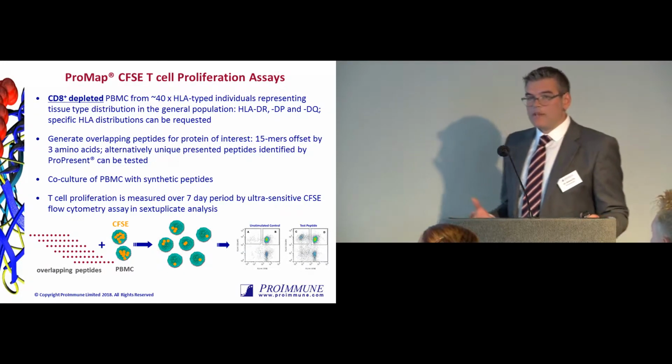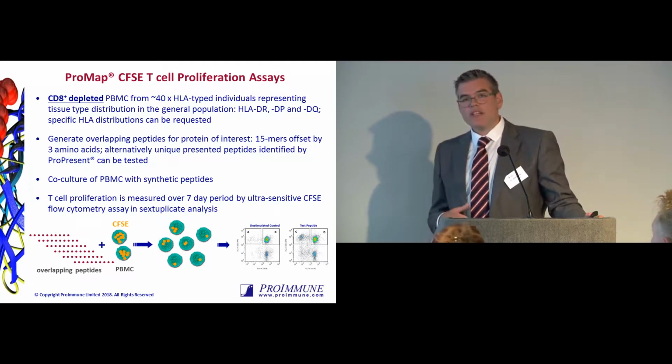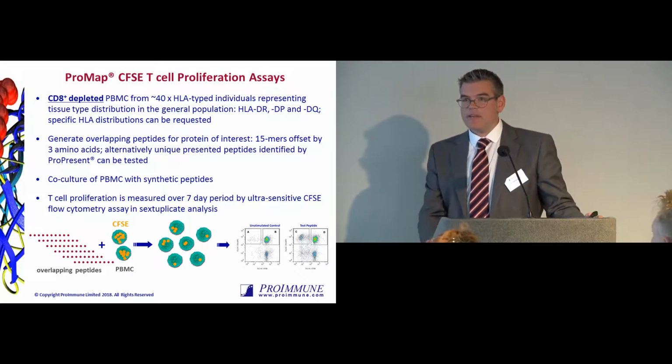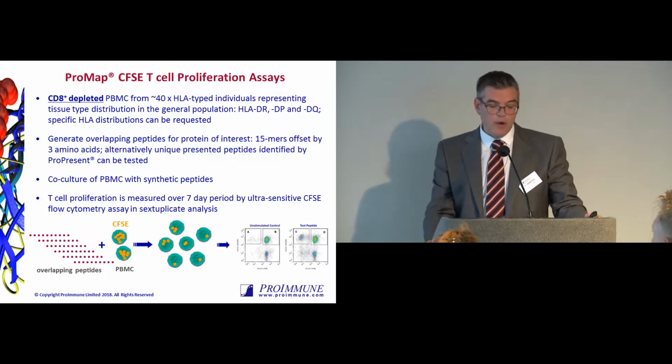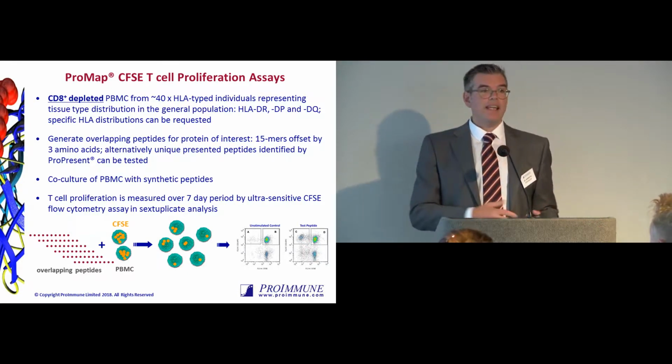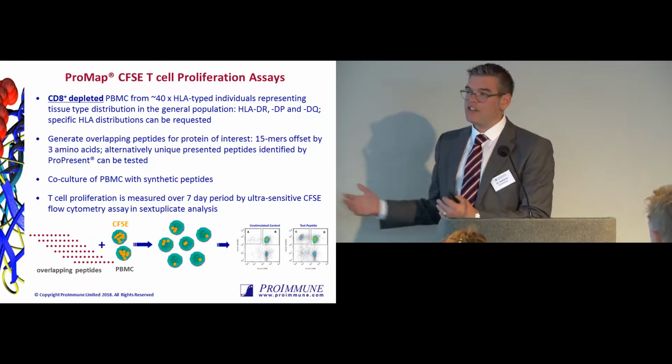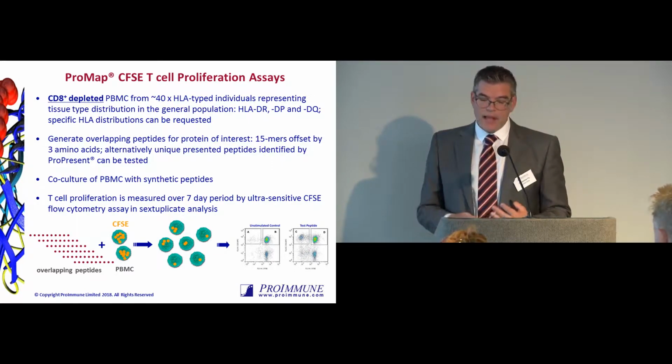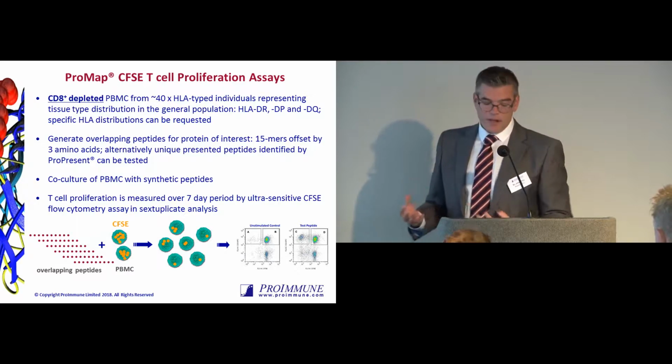So once you know that your peptide is presented, then one of the questions is, well, is it a functional T-cell epitope? Is this actually something that we need to be worried about? Now, of course, you could go straight to these sorts of T-cell proliferations from the very beginning. You can do overlapping peptides for the whole region of your protein. And that's something which can be done, of course.